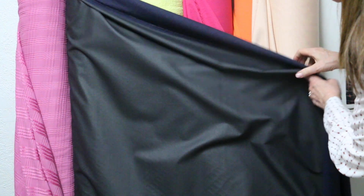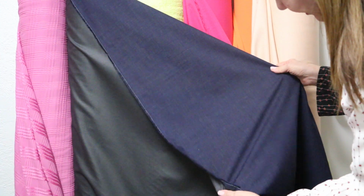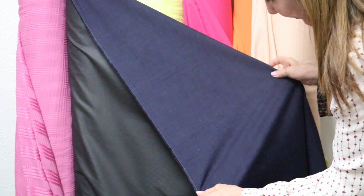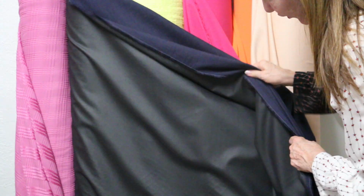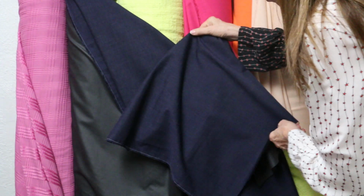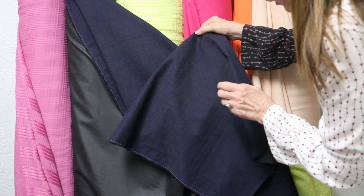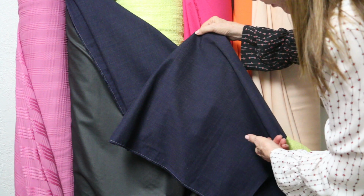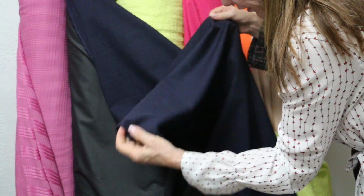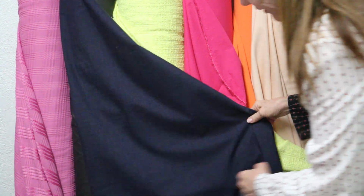Then we have a denim. Now this denim is pre-fused. The denim itself is 100% cotton. The fusible has a little bit of poly to it. But it's gorgeous. It's a lightweight. No, it's not a stretch. I'm sorry. It's just a woven. It's so pretty. It's just a really beautiful denim. So if you want a denim shirt dress for spring, it's already fused, and that fusing, I'm sure, is to retard the wrinkling. It just has no wrinkling to it at all. It's really, really nice. So that's a beautiful fabric.